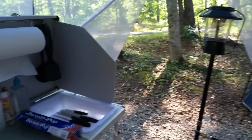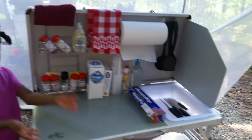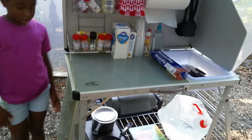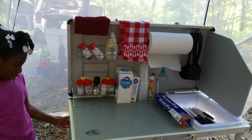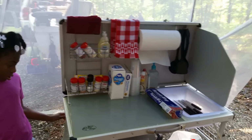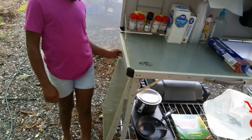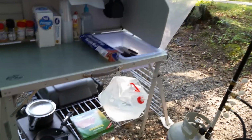And here is the Bass Pro Shops Deluxe kitchen. I do have 2, you can see that side and that side. 2 of the tables are down right now. Because of the rain, I had to turn everything shortways inside of the tent, and I didn't want them to get wet and need room to walk around, so I just laid those down. But that's a prep table that she's touching on right there, and then the other side is a grate that I put my grill on.